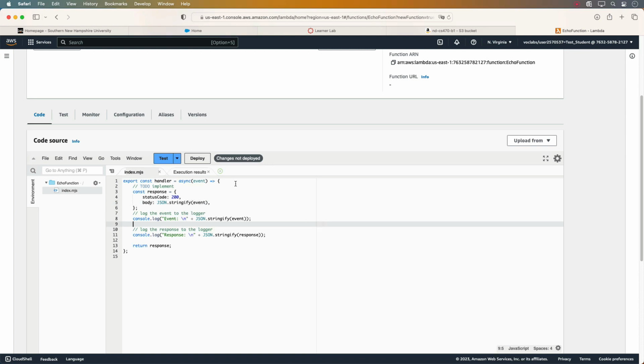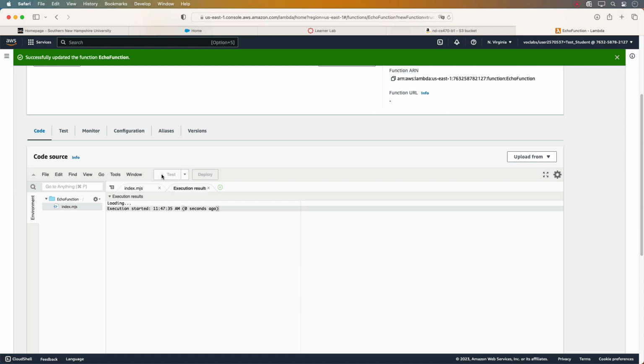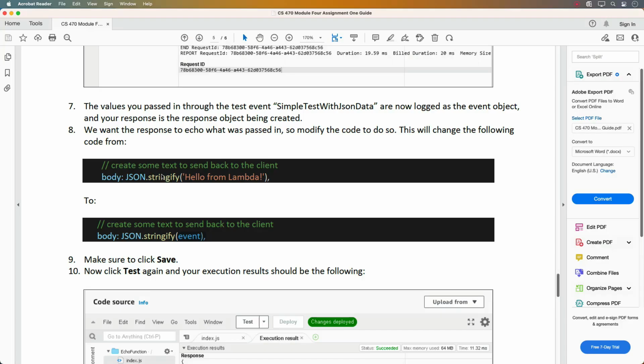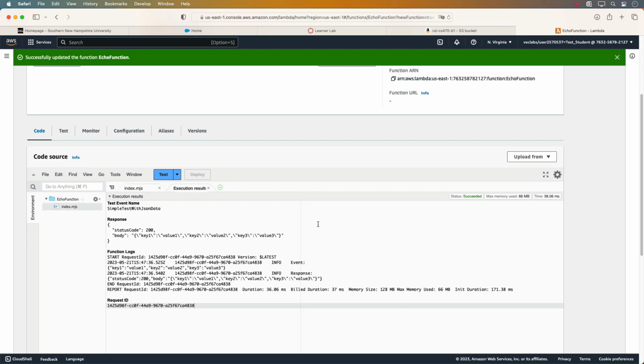And since I just made the change to my code, I first have to deploy it. Then I'll click on test to verify that it works. And yes, I get the 200 status code, and I see that the body of the return code also has changed. It used to say hello from Lambda, and now it has the JSON test event data.